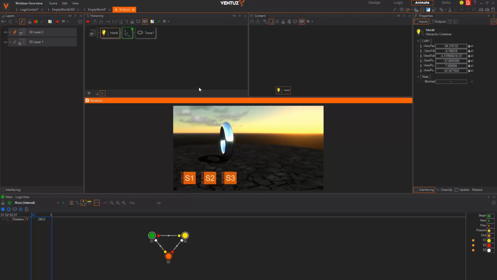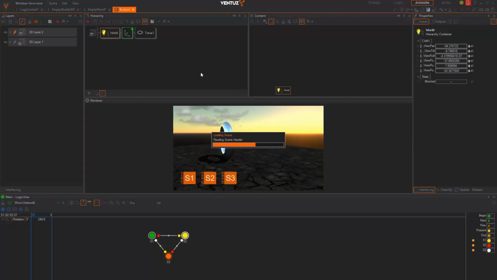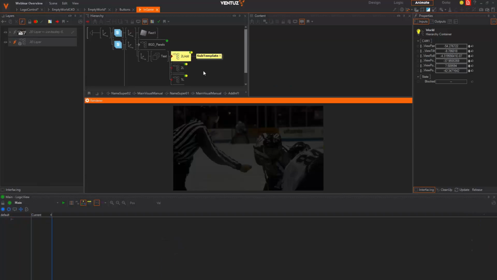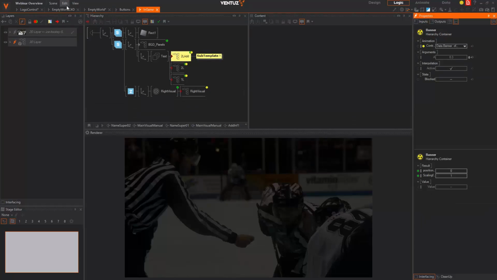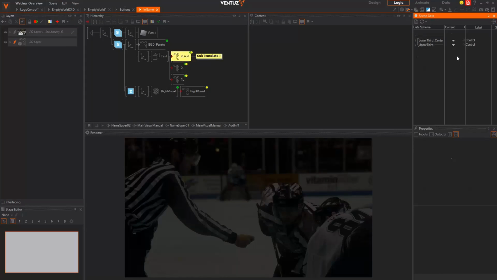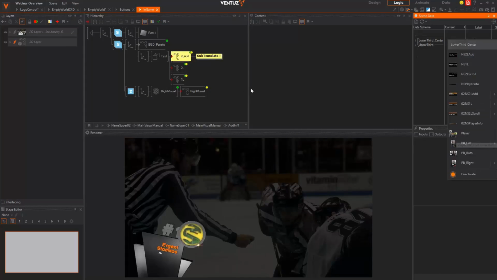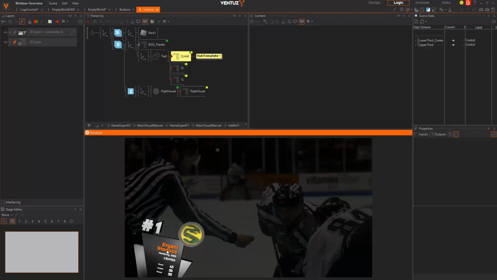Well, so much for animations and interaction. Now let's have a very quick look at how to drive real-time data. For this we have, just as an example, some very simple hockey on-screen graphics. When I go in here, let's go back to the logic view, and as soon as I drive those, you can see that it's using some more or less real-time data of a player.